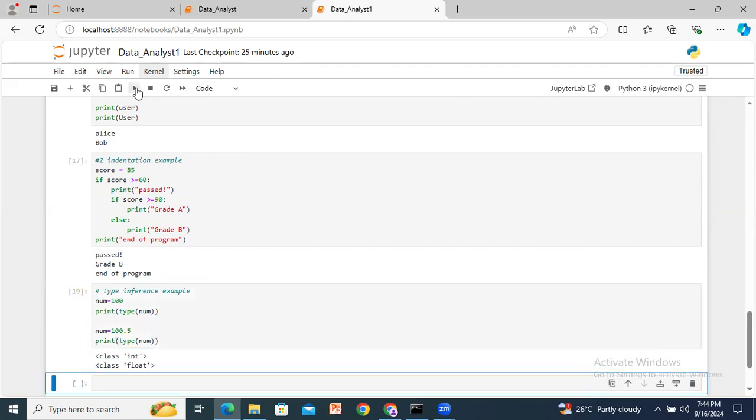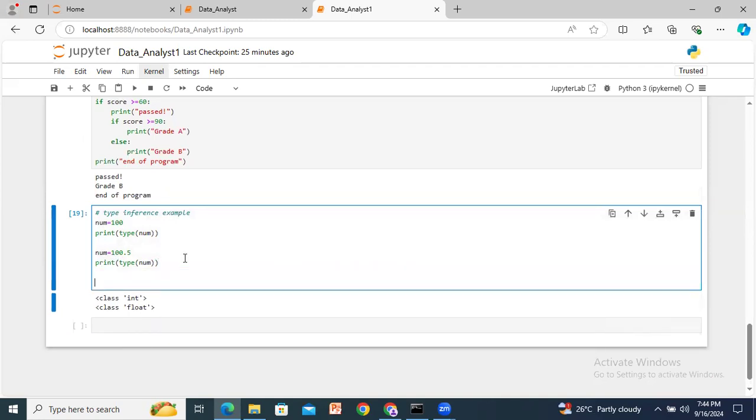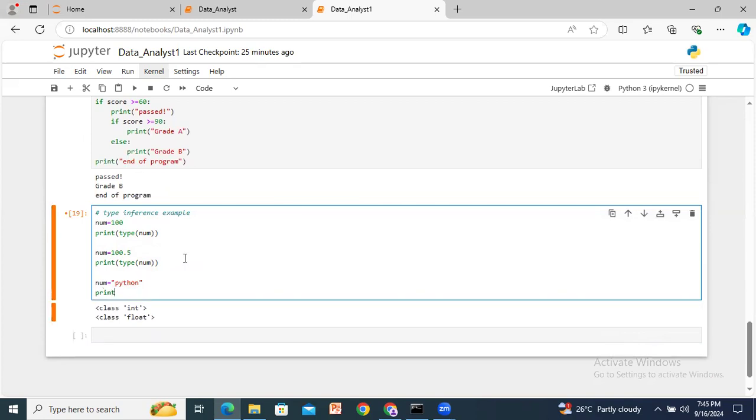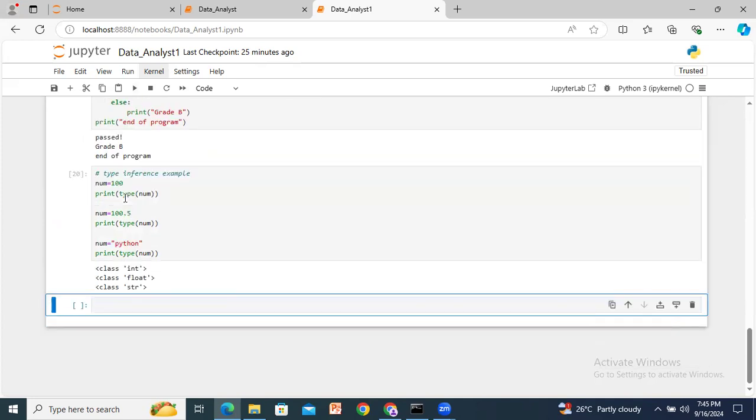Now I will get float. Again, one more example: num equals Python, print type of num. Now I will get string. So this is the type inference example.